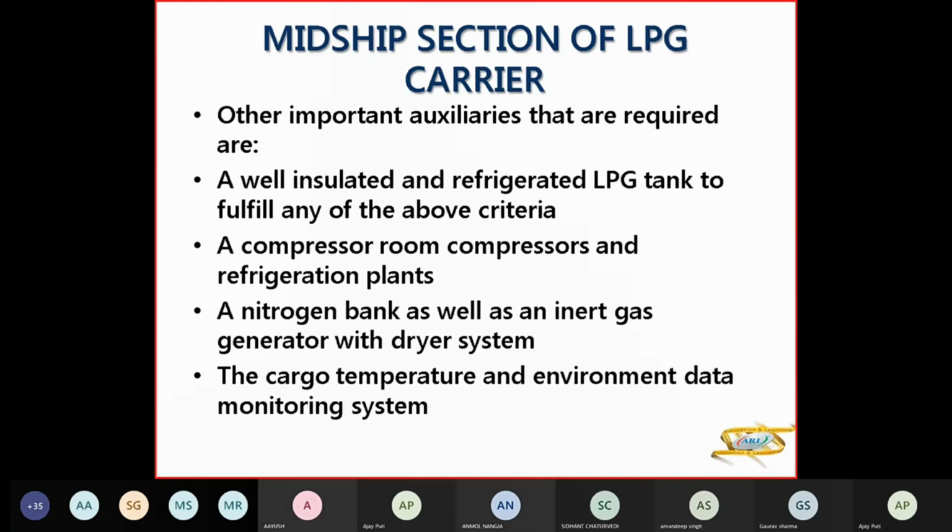So your other auxiliaries are a well-insulated and refrigerated LPG tank, a compressor room with compressors and refrigeration plant. For padding, you'll have a nitrogen bank as well, an inert gas generator with dryer system, so the moisture content will be less than 1%. Cargo temperature and environmental data monitoring system. All this will be required in LPG carriers.